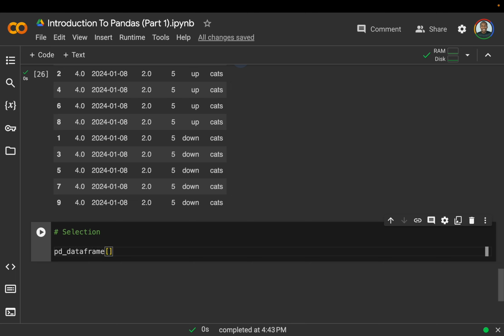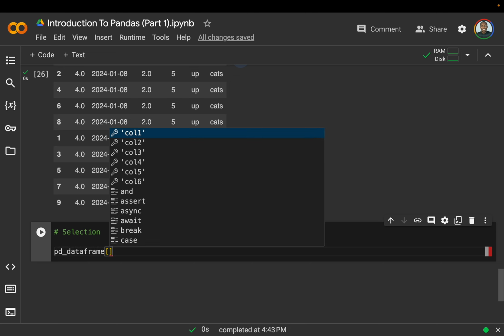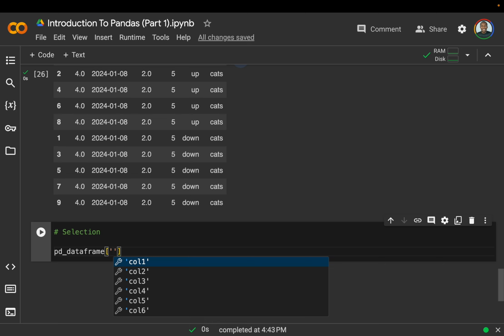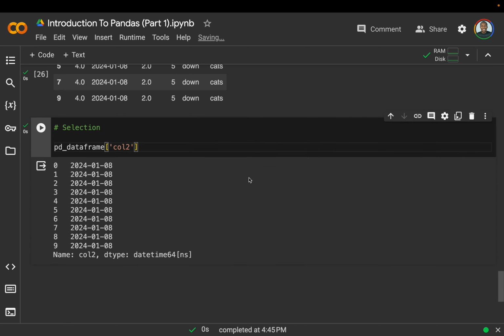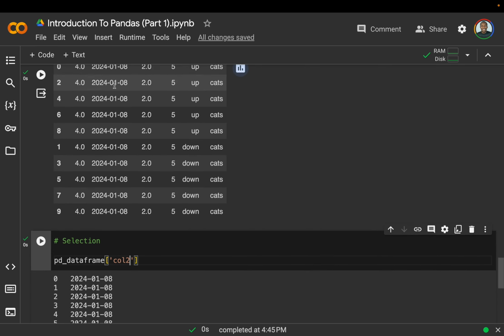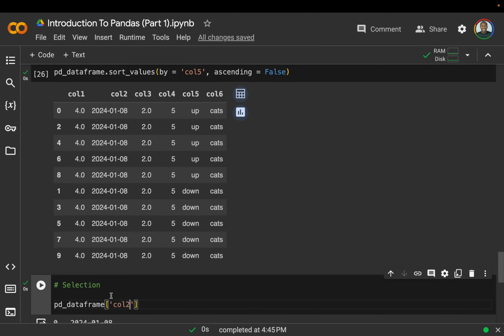All you need to do to select a specific column in Pandas is just to pass in the column, and you select that column, and that's it. Let's say column 2. And you see column 2, this is it.